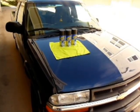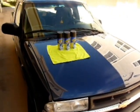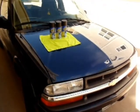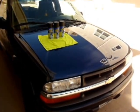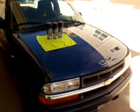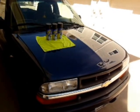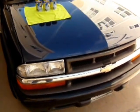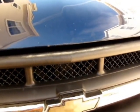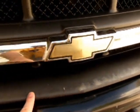Welcome to another episode of Autoramblings.com. Today we're going to try something new on my 2002 Chevy S10. She's been an old faithful truck, with a little bit of wear and tear on the paint and grill, but we're going to get her all cleaned up and ready to do some Plasti Dip on the grill. You can see some of the white faded areas that we're going to try to remedy here.